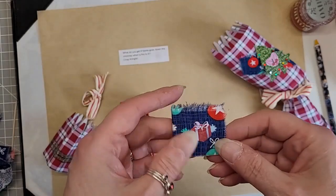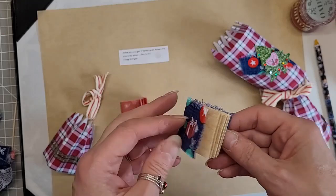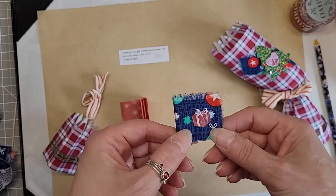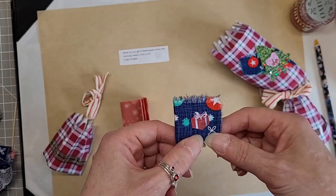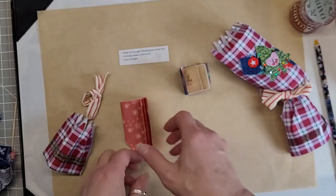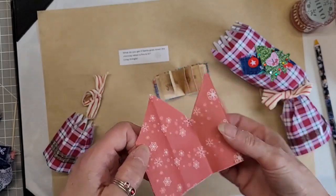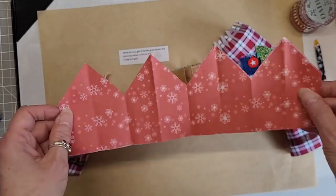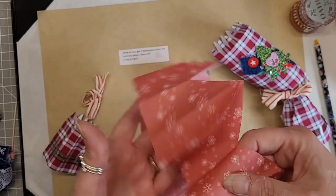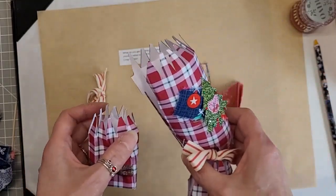One is a wee gift, and in this case it's a little notebook that says, "May you know the full love, joy, peace of Christmas time," and it's got a wee parcel on the top cut out again from one of the Christmas papers. And again, I've put my glacial paste on it, and you get a hat, and this is made out of thicker tissue paper than the thin kind, and it's traditional that it probably doesn't fit on everybody's head, and I've printed on rice paper with the snowflake.